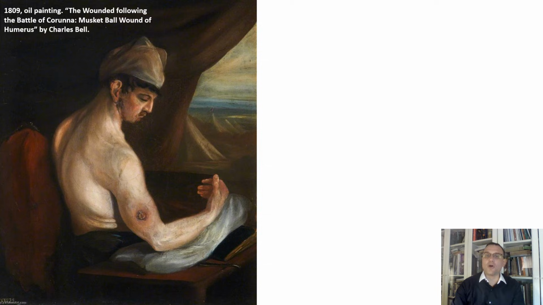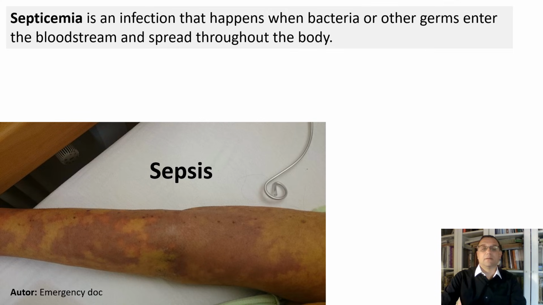Sometimes bacteria and other germs can get into the circulatory system from a wound. Septicemia is a serious bloodstream infection. It occurs when a bacterial infection enters the bloodstream from elsewhere in the body, such as the skin, lungs, kidneys, bladder, or a wound. It is dangerous because the bacteria and their toxins can be carried throughout the bloodstream to your entire body. Septicemia can quickly become life-threatening, and it must be treated in hospital. If left untreated, septicemia can progress to sepsis, blood poisoning.